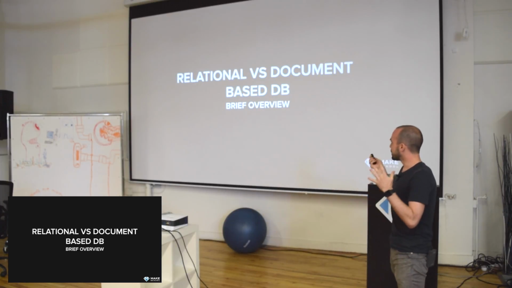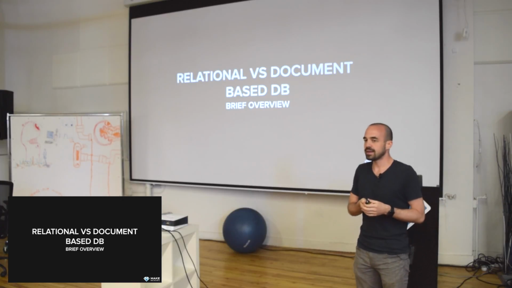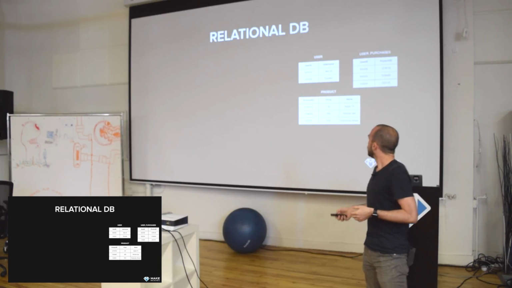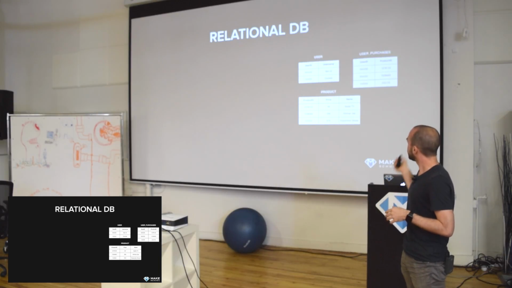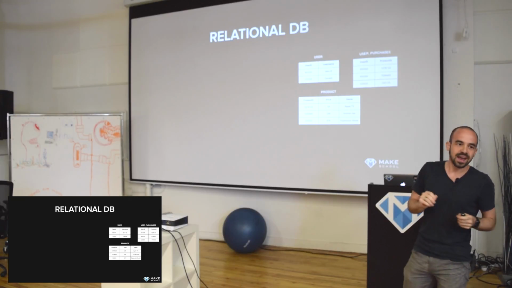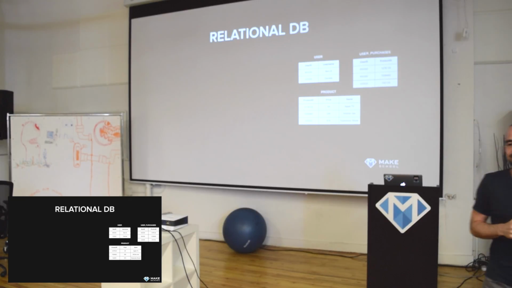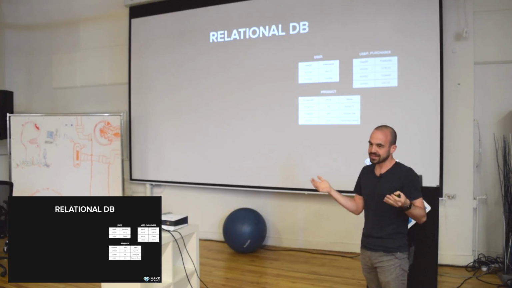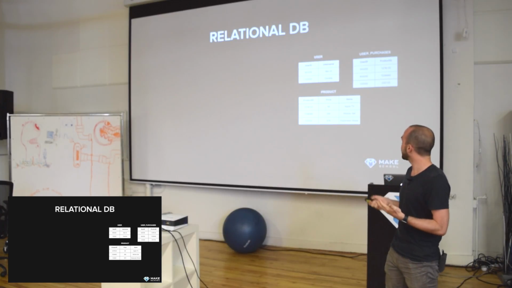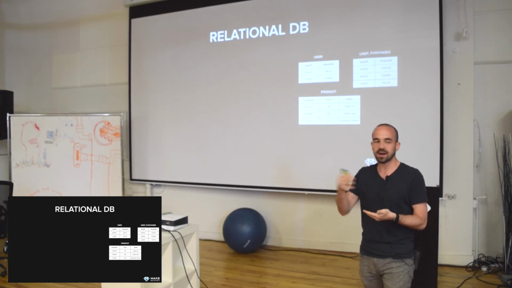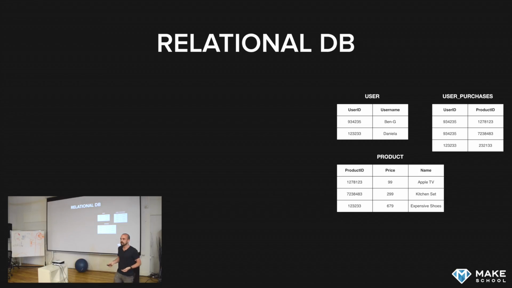Essentially, these are the two major players at the moment, and they have a fundamentally different approach on how they structure data. First, let's take a look at a relational database. That here is a little bit small, so if you can't read it, it's not too important. But the essence of a relational database is that it is based on relations. So you want to build an application where, again, a user can buy certain products, and you want to keep track of which product a user bought. Then you would have 3 different relations in a relational database.